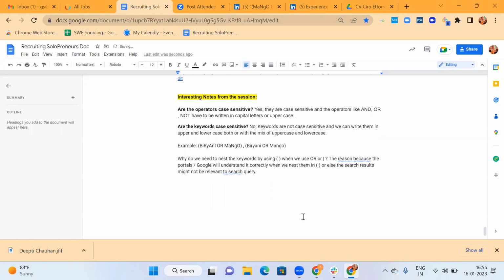The reason is because the portals or Google will understand it correctly when we nest them in brackets, or else the search results might not be relevant to the search query.